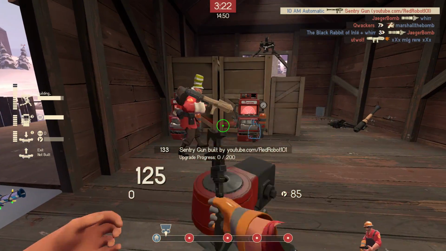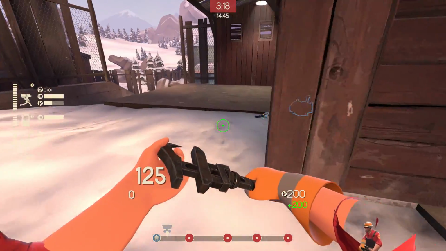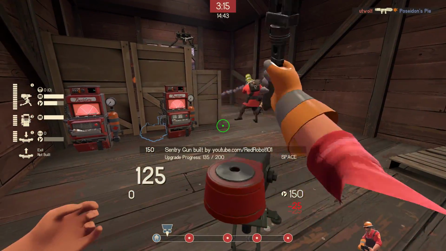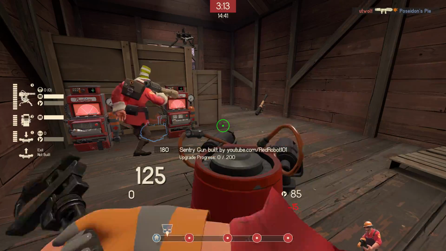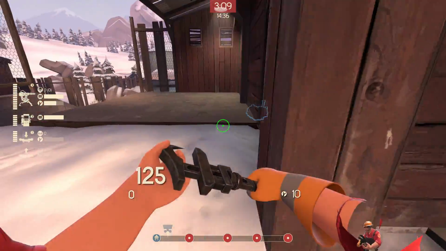Another really cool thing about this sentry location is that the angle of the sentry allows it to see people all around the car, which means that they can't do the old crouch and sit behind it, because the sentry's angle can shoot down and kill anyone that tries that. So it's super good for delaying the car.